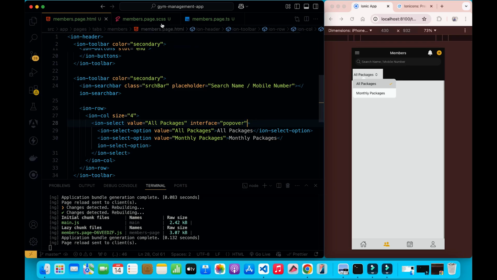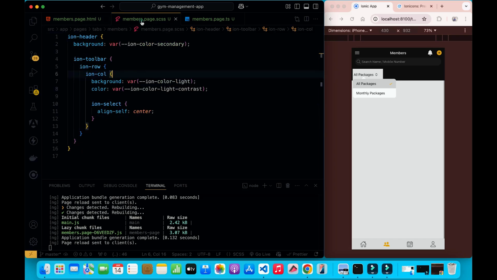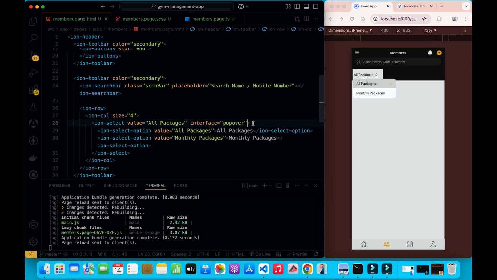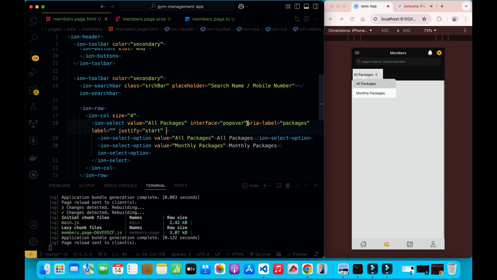Well, that's just a warning, which is not impacting our design part or anything, but it is not coming to the center. And I have removed display flex and everything, whichever I passed here. That won't work. Instead of that, let me pass few things here, which is related to ion label, aria label, which I have given any name. Then I have to pass label to be empty also, because if I pass it up there, it will take some space here, which is fine. Then it is almost at the center, the text part.